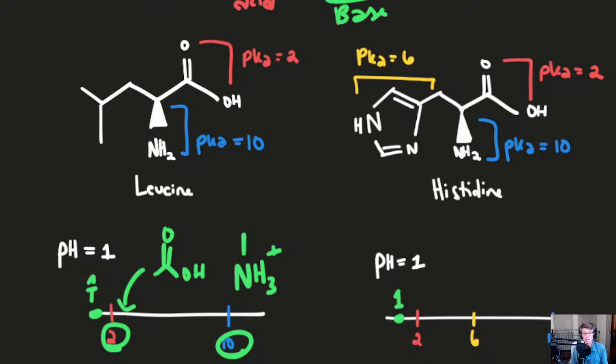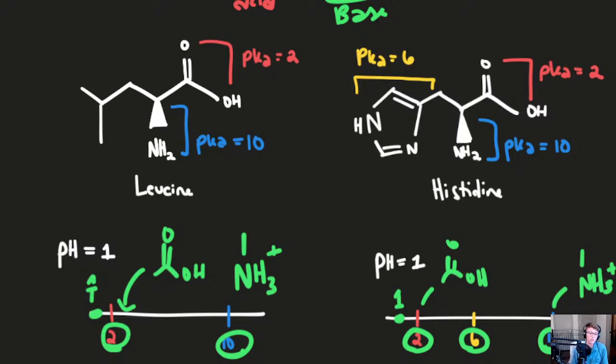If we were looking at histidine, we can see that all of these are going to end up being bases, or in their base form, because they're more basic than that pH. And again, we just think about what would these look like. So this would still be that carboxylic acid, so that would be 0. This guy would still end up being the NH3+, but in this case, we also have to take into account the histidine side chain. And the histidine side chain in this instance is also going to be positively charged because it's a base, and when bases gain their protons, they tend to become positively charged. So in this instance here, this overall charge would be +2.